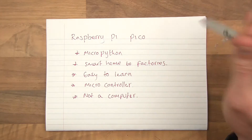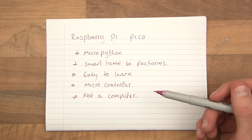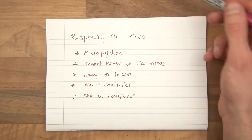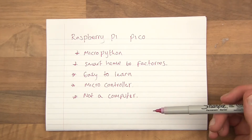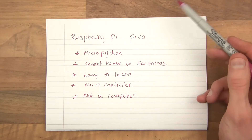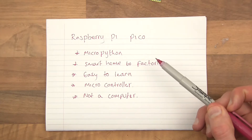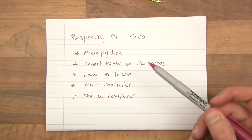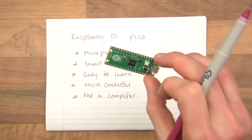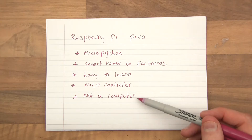It's a microcontroller. The old Raspberry Pis are not microcontrollers — they're computers. You put an operating system on them and they have ports for peripherals: keyboards, mice, VGA or HDMI monitors and so on. But this is a microcontroller, so they aren't heading in the typical Raspberry Pi direction. This is more like the Arduino — if you're watching this, you've probably heard of it. It's basically Raspberry Pi's interpretation of that, though it's a bit different. It's not a computer.